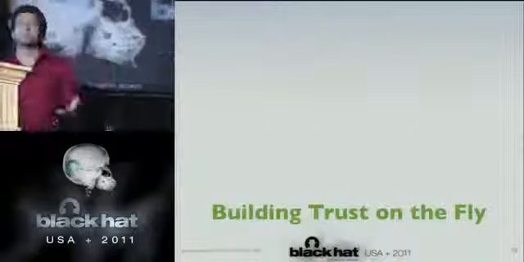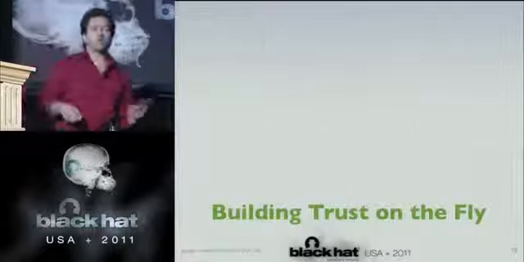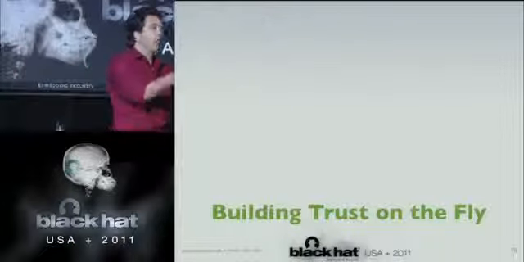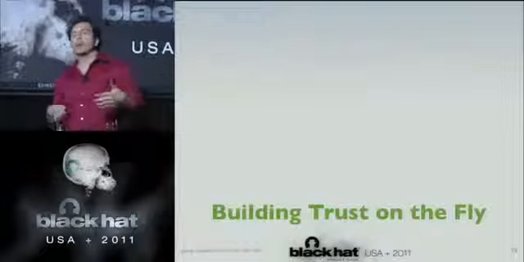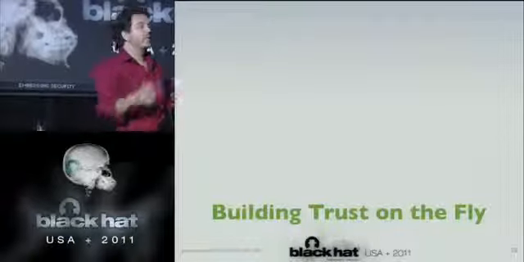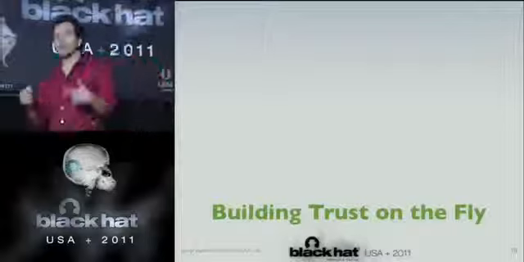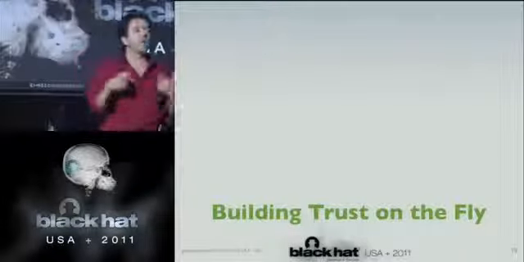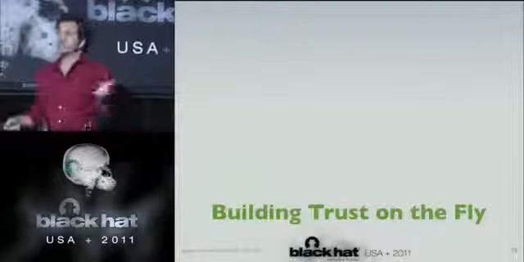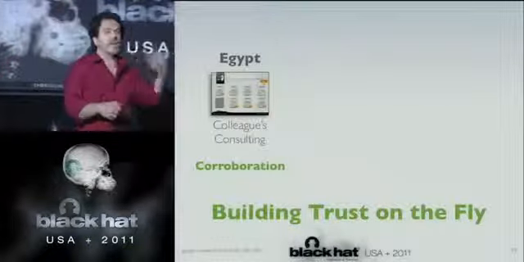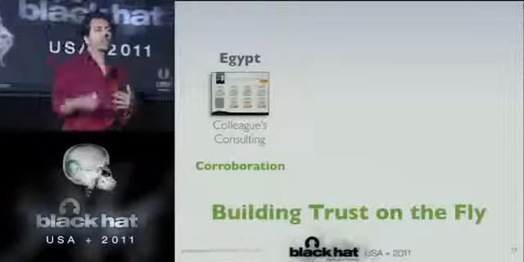Since we're in a position where we don't know the people who are setting these things up, and the classic model is just to support whoever seems to have the most momentum, we have to build trust with people on the fly. We've done this a number of different times, and what we're beginning to see emerge is a pattern for ways that we can try to build trust on the fly with people in these situations. The first component of that is corroboration. This is kind of second-hand trust. Like, I trust this person, they trust you.